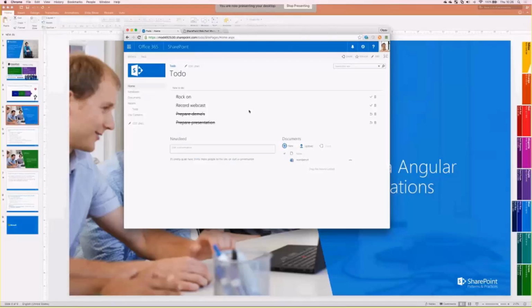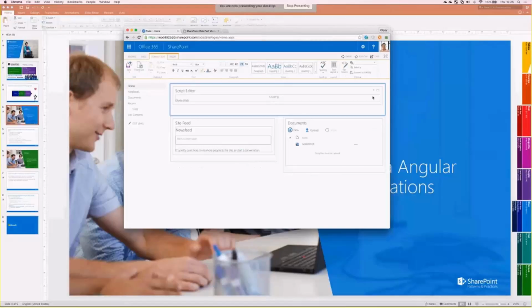Here you can see some items, and we can really easily add some additional tasks, like "show demo web part", and we can really quickly add it to the list. When it's done, we can tick it as done. If we do it too fast, we can untick it. So that's just an easy web part that we have built with Angular, and we embedded that on a classic theme site. We used a script editor web part for that.